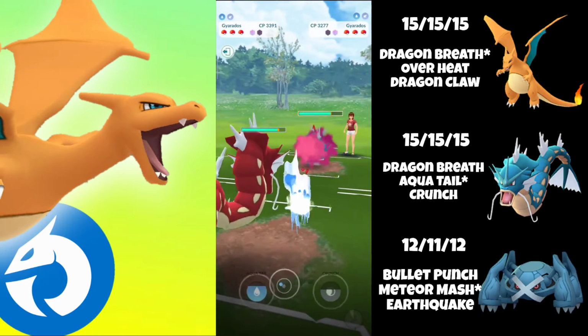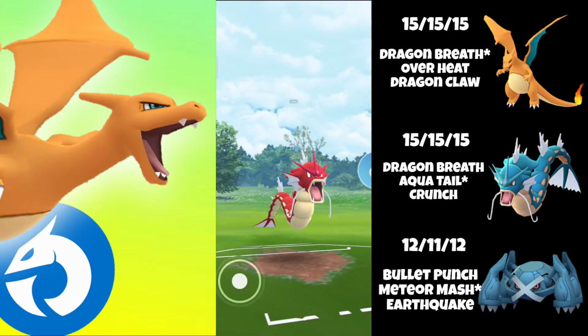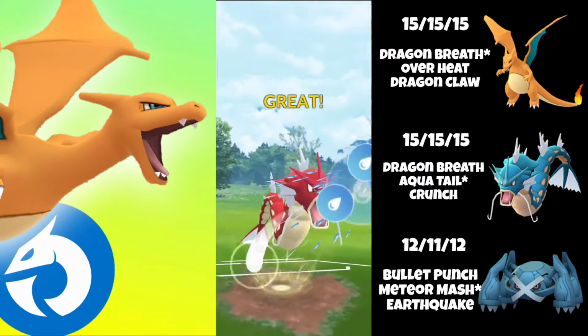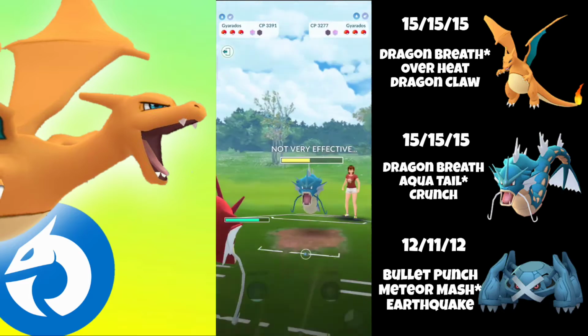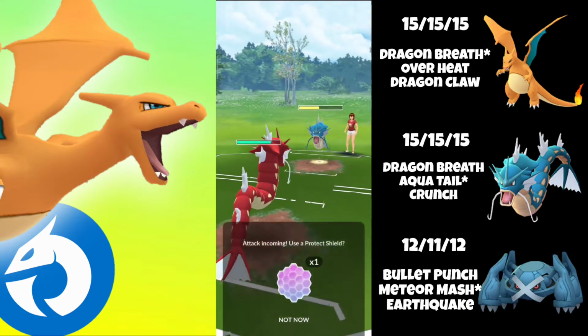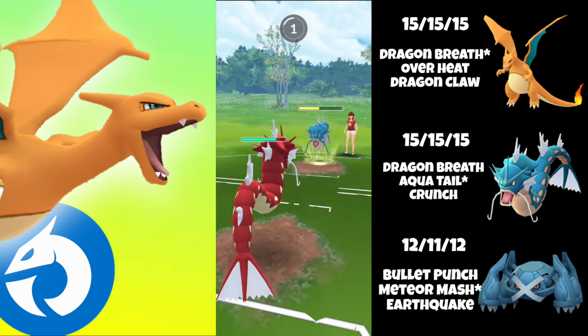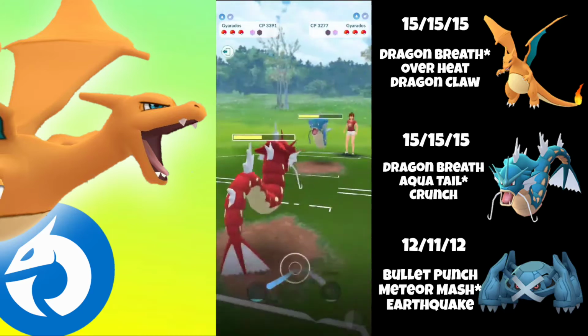Now their Gyarados is running Waterfall, as we can see from the animations. Our Gyarados is running Dragon Breath, so Dragon Breath has a really good positive matchup against a Waterfall Gyarados. As you can see, we are doing much more damage with the Dragon Breath rather than the Waterfall, because Waterfall is resisted by our own Gyarados.